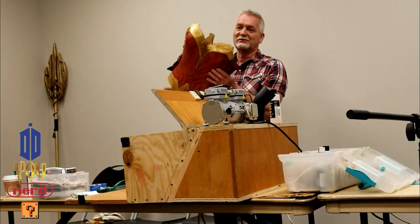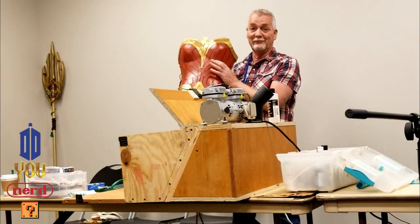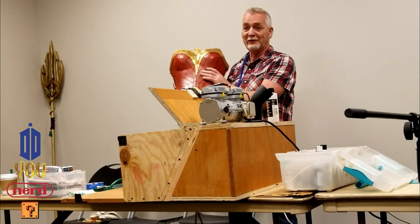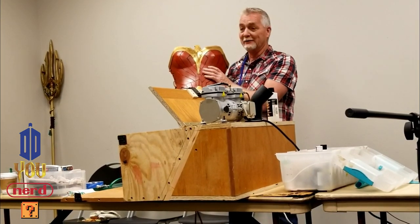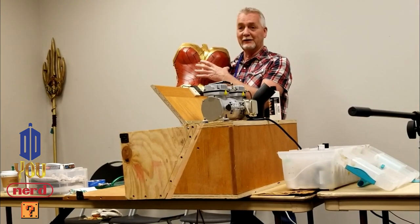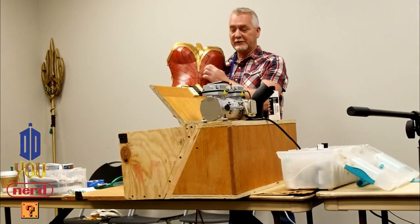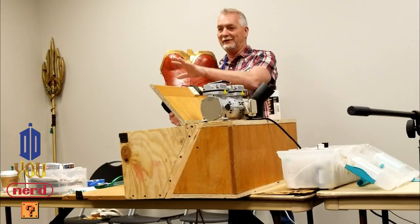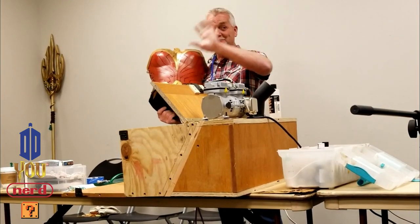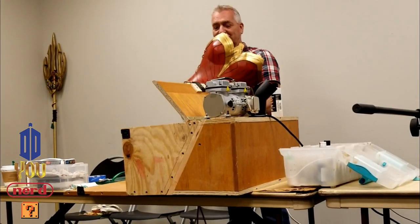What was your name again? Kate. Kate did this. This is one of her very first Wonder Woman costumes she's done. I'm very impressed with it. Very good. Anytime you can start out and you have this good of detail and quality, you're well on your way. But if you notice, this is all just red. And she's done some weathering on here, but it kind of disappeared because she was trying to get right in the line. I'm kind of hammering on you, but go ahead. She's really one of my new students now, and I'm teaching her some things because we set up the lace and stuff on the side.